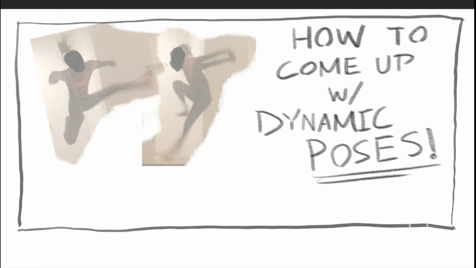We come in here and we draw this leg, and instead of doing a bent shape, and this is what I'm going to do first actually, we're just going to make it a single line. When you're doing dynamic poses, I want you to start off with a stick figure.